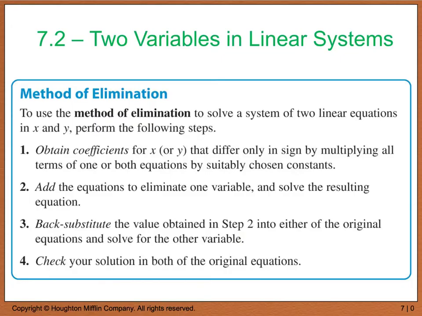Back in section 7.1, we looked at how we could solve a system of equations using substitution or graphing. In 7.2, we're going to look at using either the combination or elimination method, depending on which textbook you use. This is essentially the one where you try to get the like terms and then add down so you could cancel one of the variables.